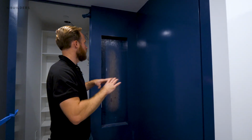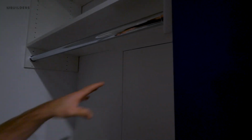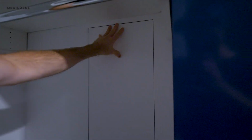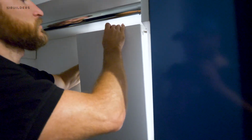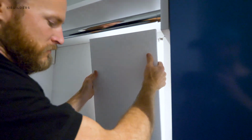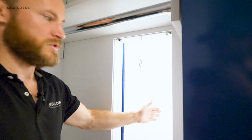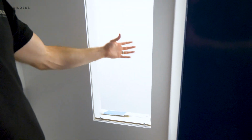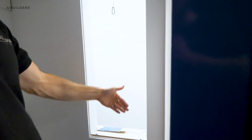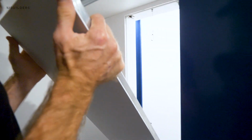Starting in this entryway, we have this dark blue cabinetry, but I wanted to show something. This is about thinking and pre-planning. We have this coat closet in here, and we have this access panel. We use these plastered in access panels. You push on it, it tilts out, and what is actually behind it, I'll show you here. And this is where pre-planning really pays off. Of course I whacked that. But what this is actually behind the washing machine and dryer, so you can access the valves. A lot of times we don't have access to the valves in a small closet where these machines are gonna live. So we have the opportunity here to tuck something behind the coat closet, and now we always have access to that. Put this back in.